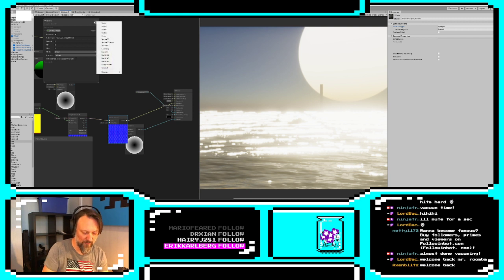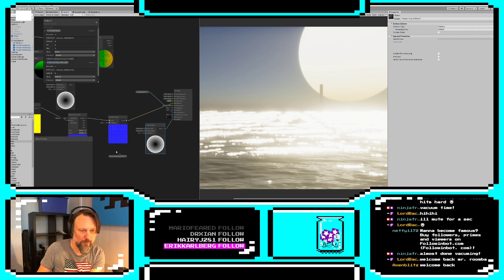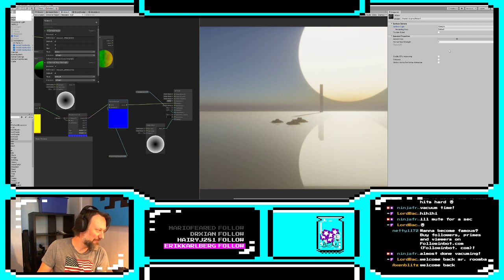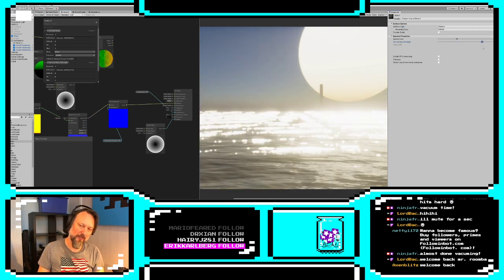We'll make an exposed value here called vector 1. Normal map strength. And let's say we can go from 0 to 3. And we can hook that up in here. I love this. This shader graph is the best. It's not even done yet, but I think it's in beta still. Oh wait, that's not. Let's make it a slider. There. So now I can just yank this up and down. Oh, that's nice. And we have water.